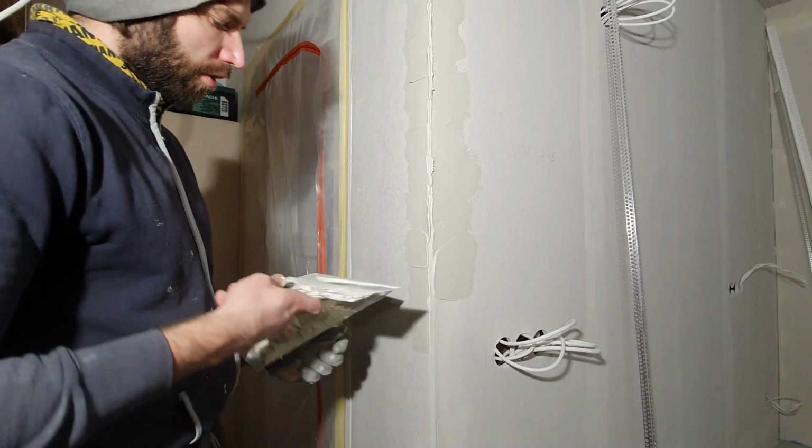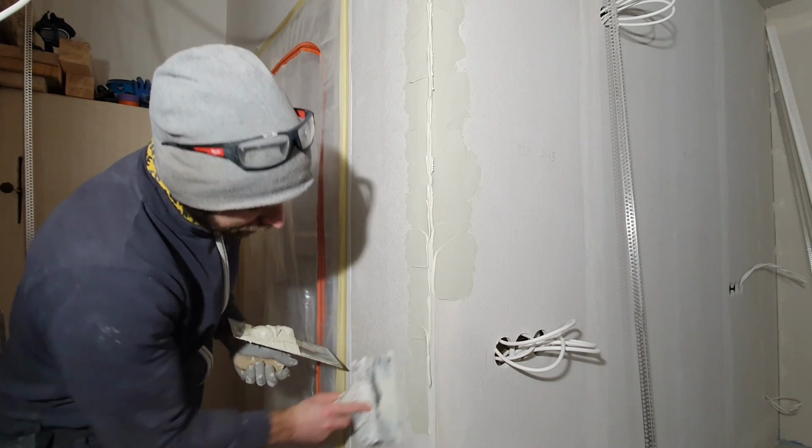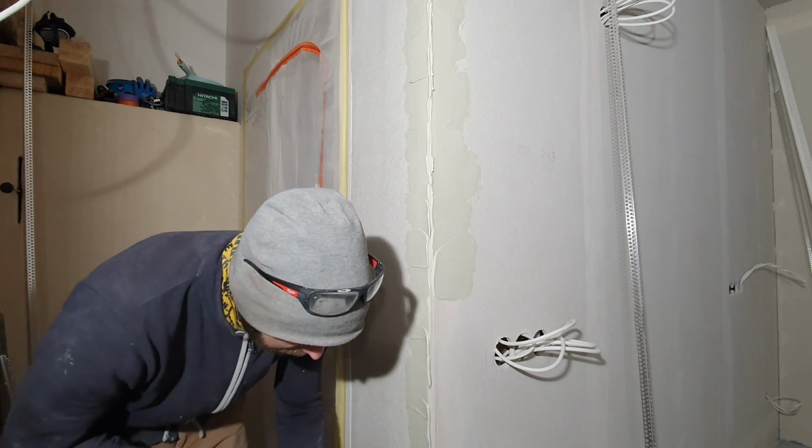It's better to add more mud than less, so you can always remove the excess mud later.